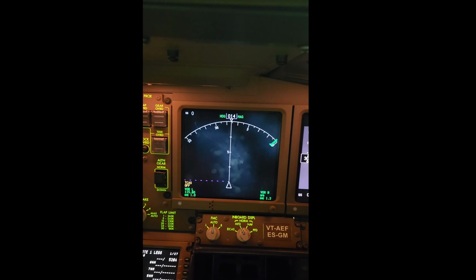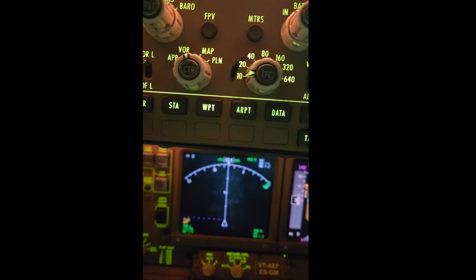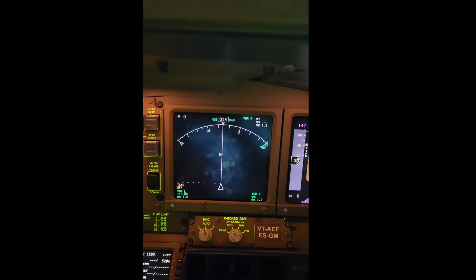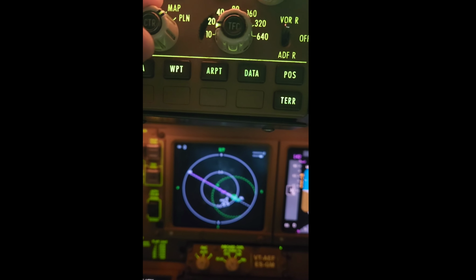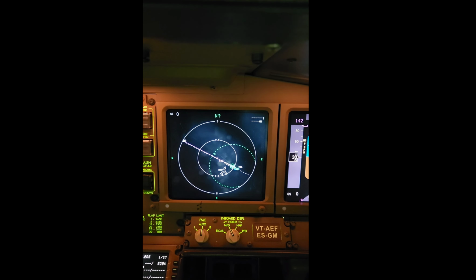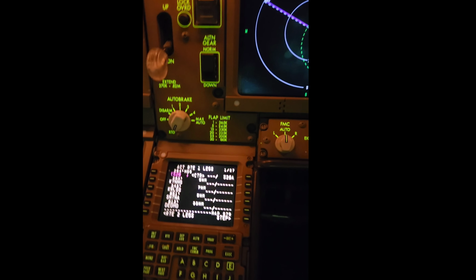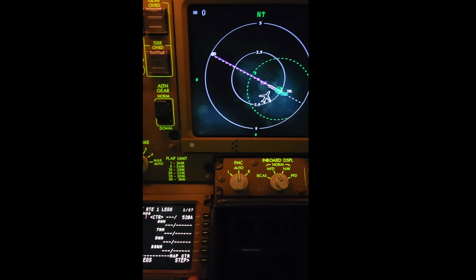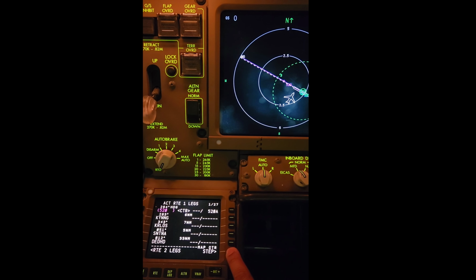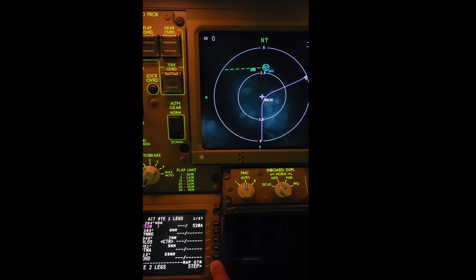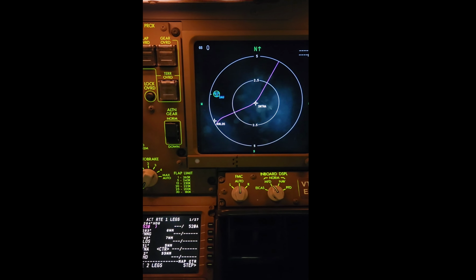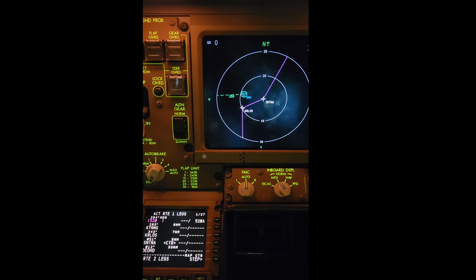This is the approach button, which we don't commonly use, but we can use it in approach mode while doing ILS and all. This is the VOR mode, this is the map mode, and this is the plan mode. It's basically for planning purposes. Whenever we select plan on the EFIS, the R6 of the affected side CDU shows a step, and we can step on each waypoint and we can see the progress of the flight.